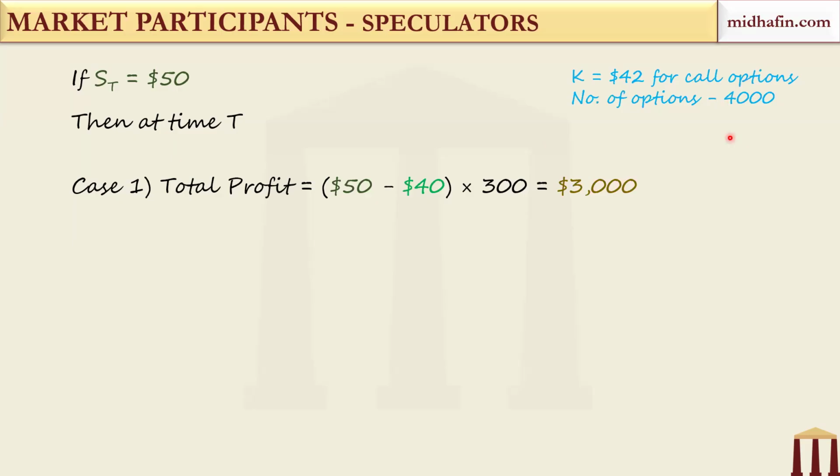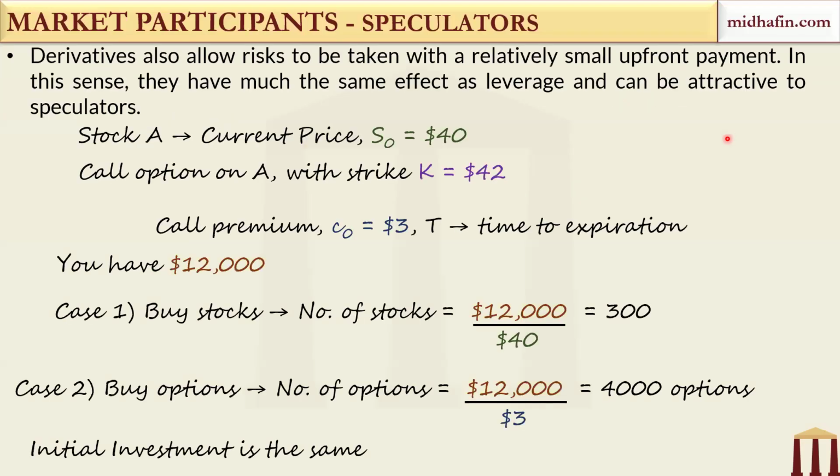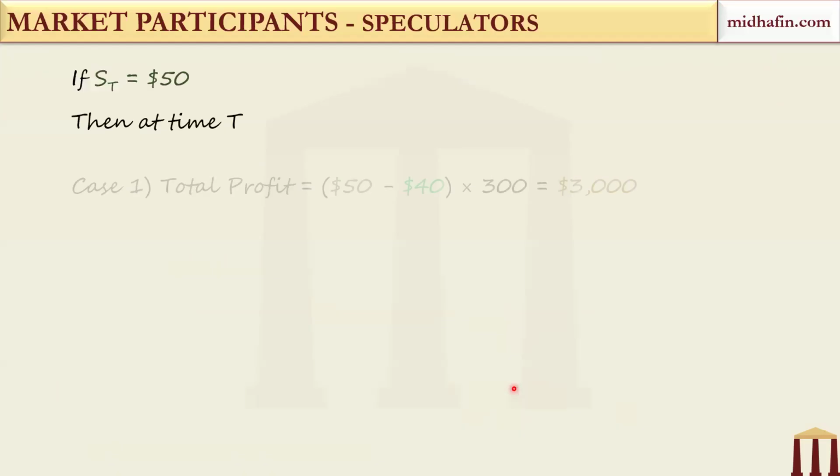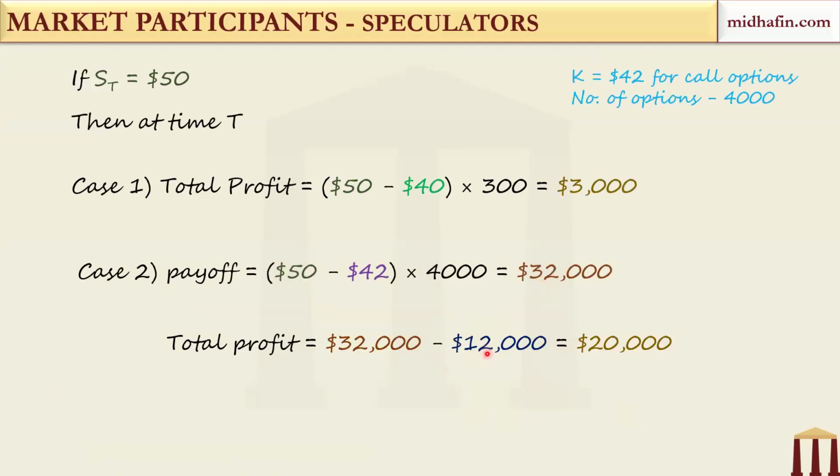And if I want you to find out the net profit, 32,000 is the payoff. What is the net profit? How much premium did you pay for the options? $3, for each option. So what was the total premium? Actually, the entire 12,000, which is 3 times 4,000, you invested entirely in the premium only. So what is your net profit? 32,000 minus 12,000, which is nothing but 20,000.